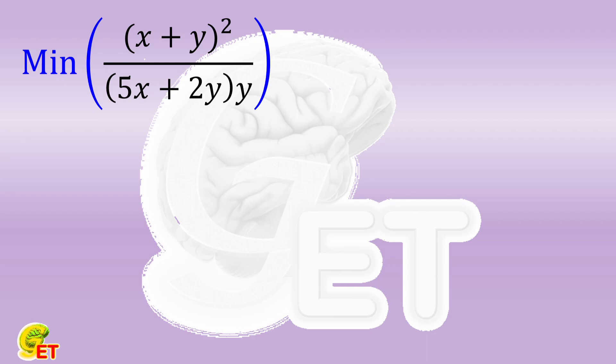We can get it from the relationship between the arithmetic mean and the geometric mean, namely its maximum value is the square of half of (5x + 2y + y). If we bring this result into the original expression, we can't get any result because it only makes sense if the result of this expression is a constant.